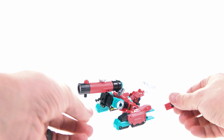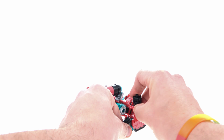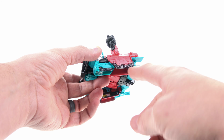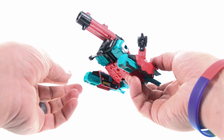I mean, I love the fact that they include that. Maybe have him, like I said, stand right here. It's not something that they really needed to include, but the fact that they did, I think, is a real nice throwback. You can see you got the tank treads right here, so clearly they intended it. It wasn't something like, oh, maybe we can just put that in there. They intended for that to happen.